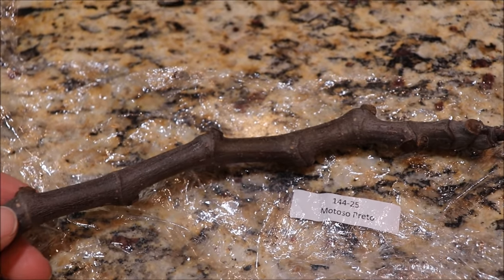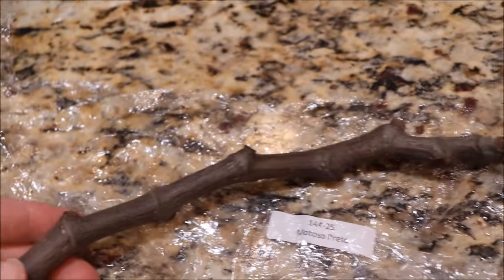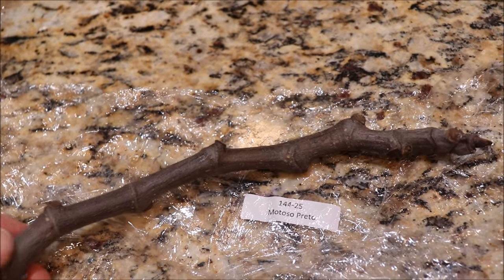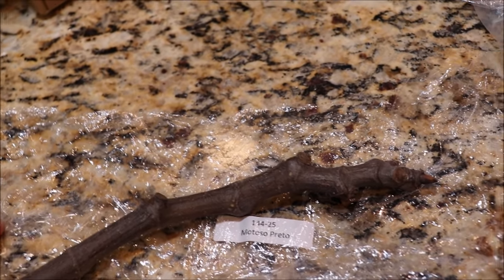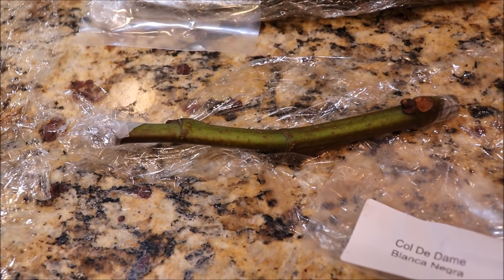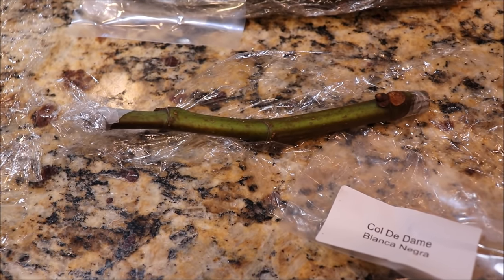Opposite of that, here's a cutting I got from Harvey — you can see the bark is lignified, which is what you would want in a cutting. You can see it's much longer; this is not something you would normally expect to get, something like a nine-inch cutting. But with Harvey you can — he just puts out wonderful cuttings. He didn't seal the ends but he did wrap it in the correct thing, which is saran wrap — you want it to breathe a little bit. The other cuttings were vacuum sealed, and I don't really like that because it caused them to be completely wet on arrival, so I had to take them out of all their packs and repackage them in saran wrap.